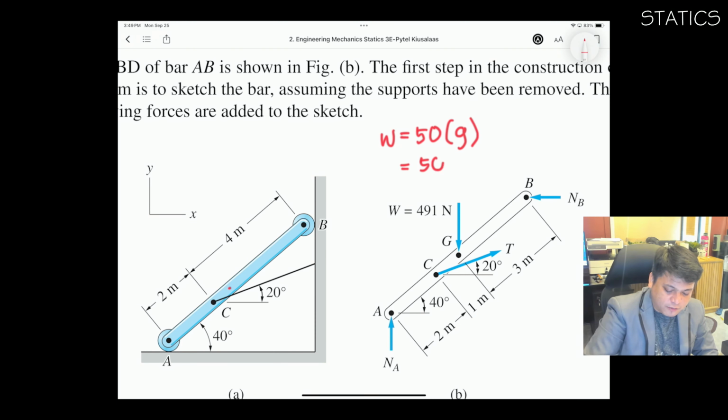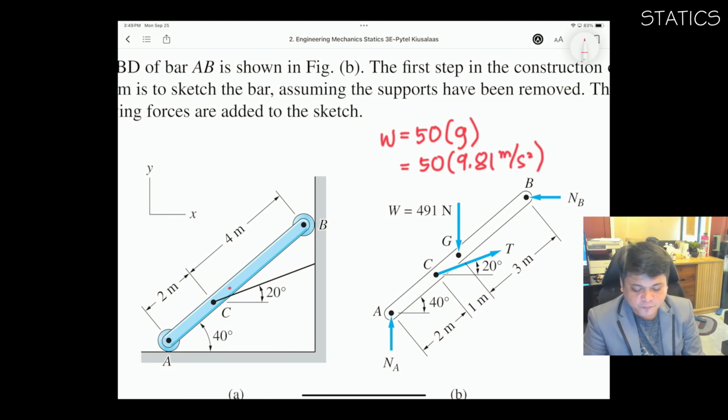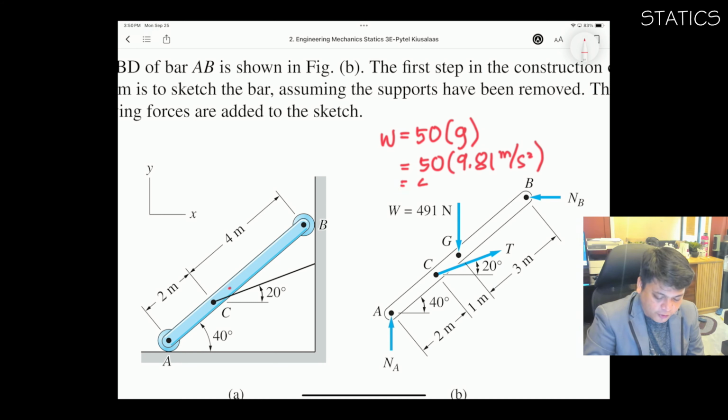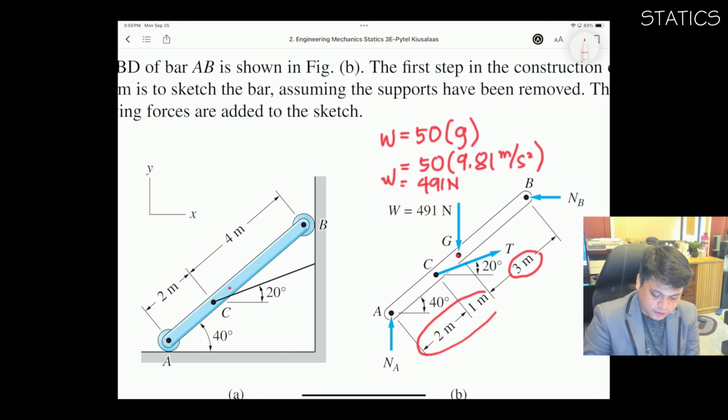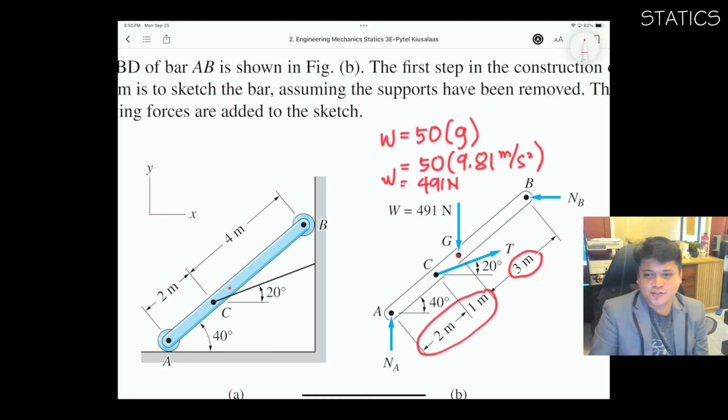So, yung 50 mo, imumultiply mo yan by 9.81 meter per second square. Okay? So, once you have that, makukuha mo na yung weight. 491. Again, the unit now is in Newton, which is a force. So, sabi nga natin, tumatama yon sa gitnang-gitna. Ayan, kung mapapansin nyo, that is 3 meters and 3 meters from two supports or from two ends. Okay? So, that's one. Iyan lang yung nag-a-act doon sa ating bar.